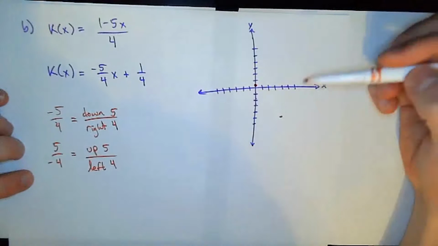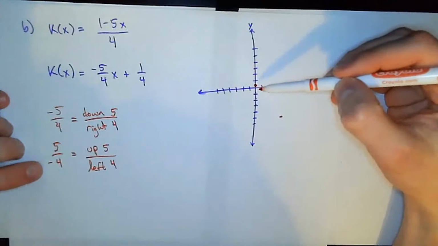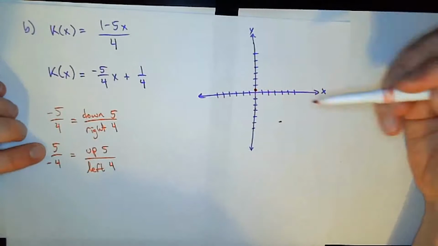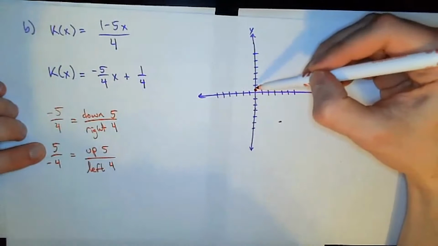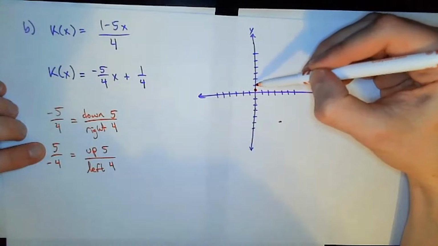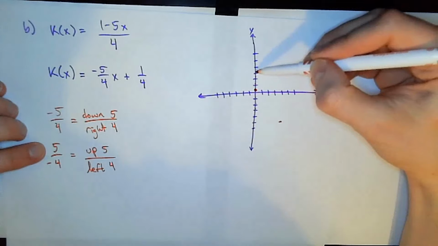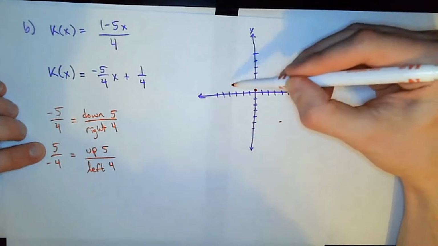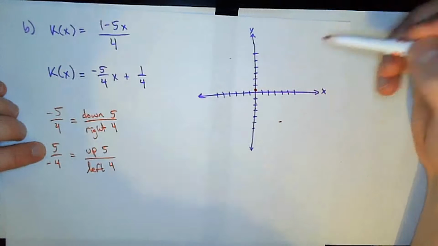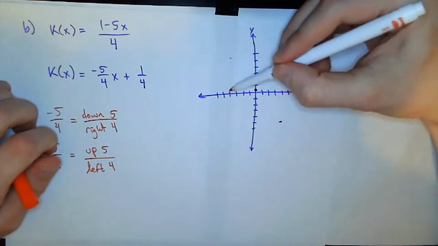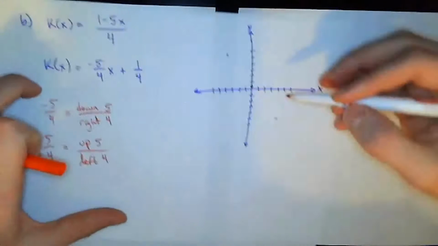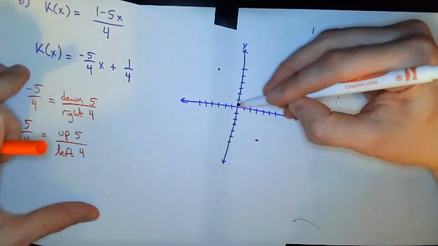But I'll give you another point just so you see how you could use this to find another point on your graph too. So I can go up 5 and left 4. If I go up 1, slightly above each of these tick marks, right? 1, 2, 3, 4, 5, and then left 4, right there-ish. Let me get lined up and make sure I'm looking at it from the side. Yeah, that looks good. And then I can connect all 3 of these.